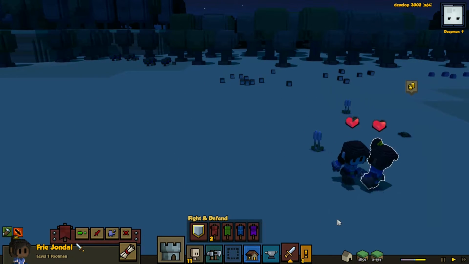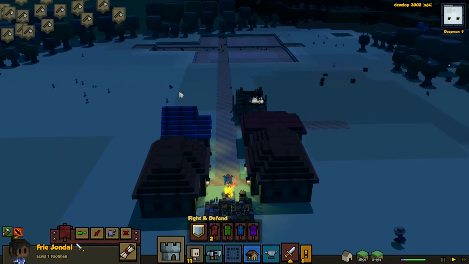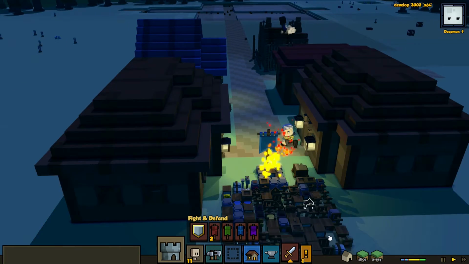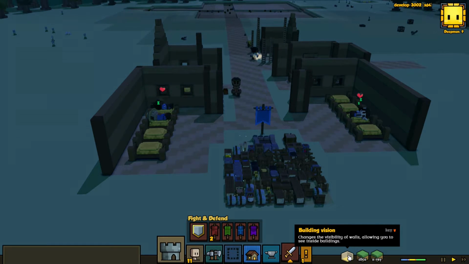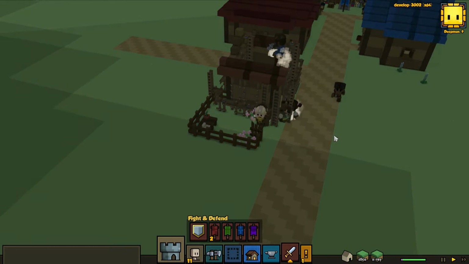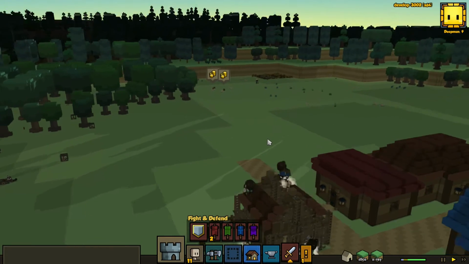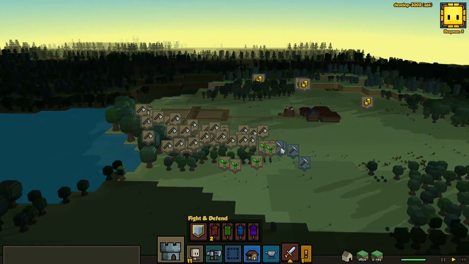Fry Jondal is leveled up to level 2, or level 1, I should say. I'm curious which of our 2 footmen got the padded vest, but we don't need to worry about that. It looks like people are starting to go to sleep, even though it's morning. It's time to wake up, guys, not time to go to sleep. Looks like they're pretty darn close to finishing this house. Then we've got plenty of stuff for them to clear away over here.